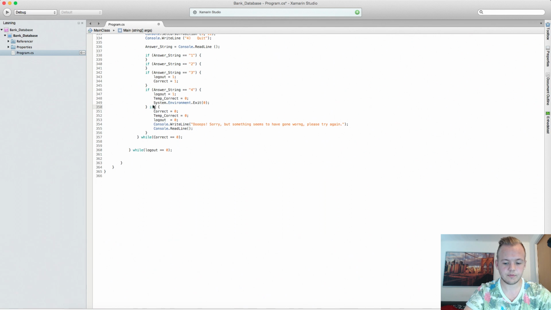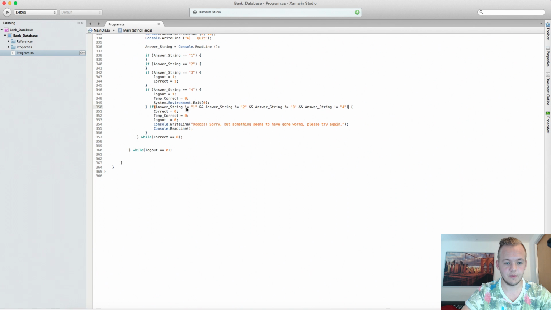So this error will only occur if answer string is different from 1, and is different from 2, and is different from 3, and is different from 4.